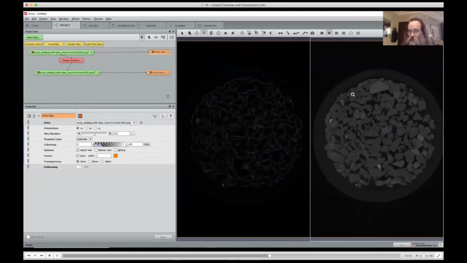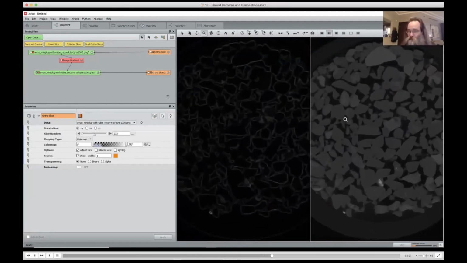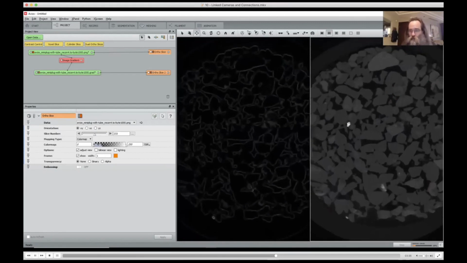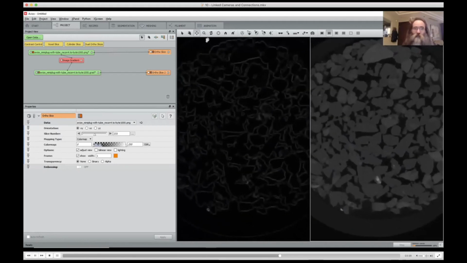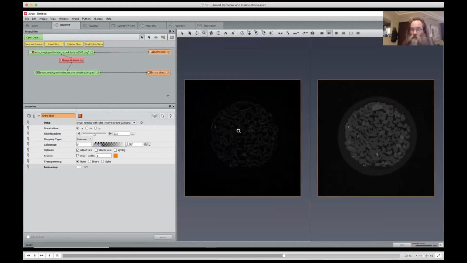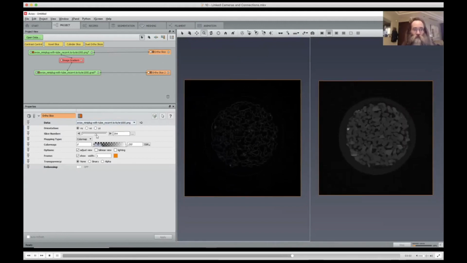So that's already quite useful. Of course, that doesn't only work for zooming, but also for panning. If I now want to pan in a different direction, both of them pan the same way. But a possible problem is if you now want to look at a different slice. Let's say I'm in my original image, and I don't want to look at slice 253, but go somewhere else.